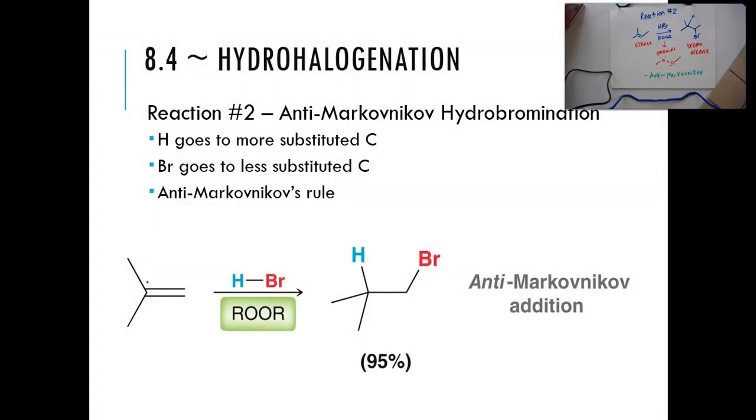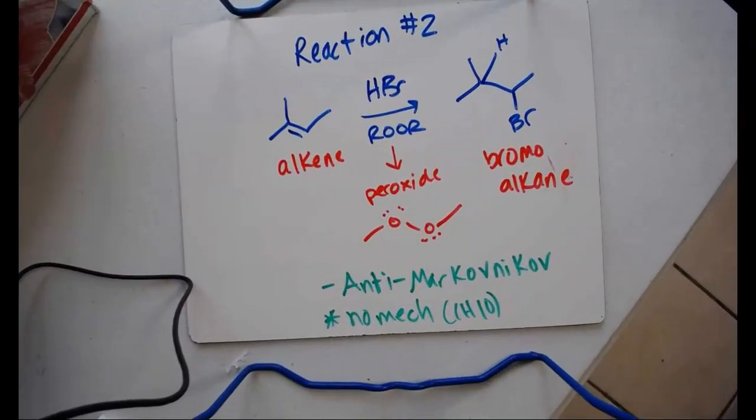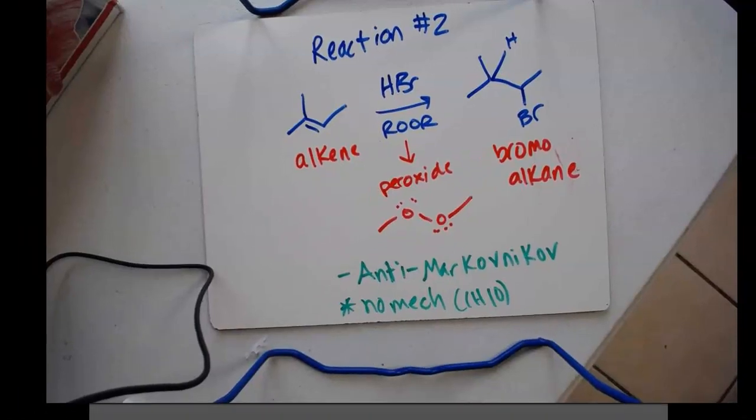The mechanism for this one is quite a bit different than reactions that are in this chapter, so we don't actually talk about it. So I'm going to write down that there's no mechanism for this one. It's actually something that we'll talk about in chapter 10. So we will get to it. Our book likes to group mechanisms together based off of similar reactions, and this just doesn't fit in with the rest of this chapter. All right, we're going to do one more practice problem, and then we are done.